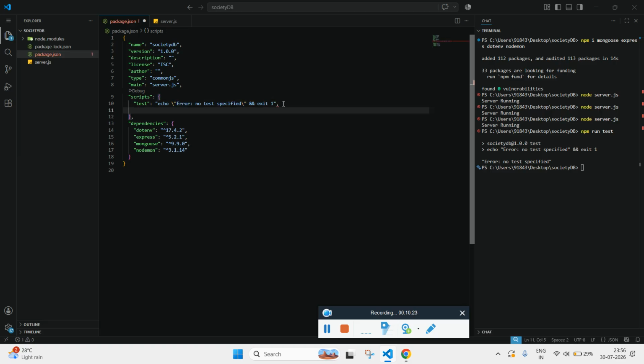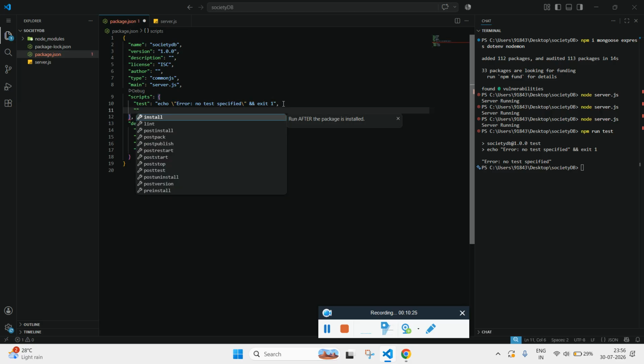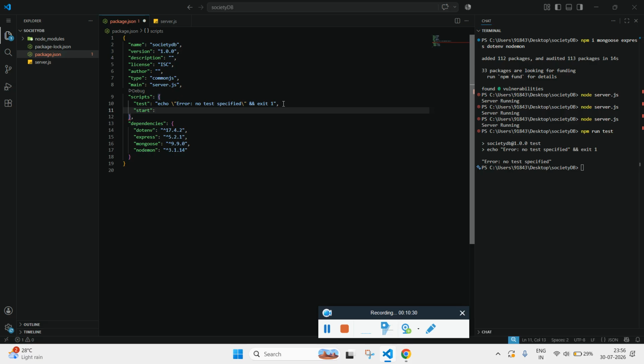Likewise, I want one more script. I'll say start, and whenever I type npm run start, what should happen? It should simply say node server.js, which is what we were typing manually to run the server.